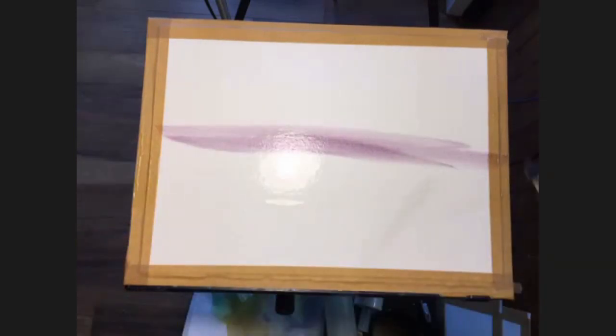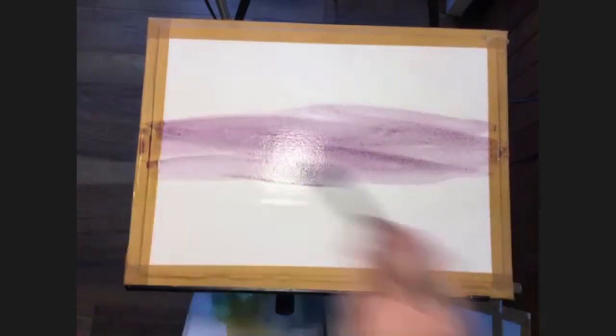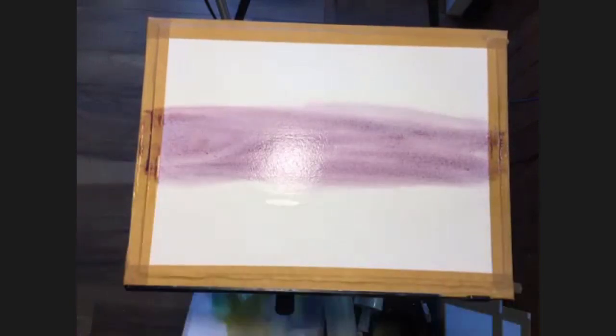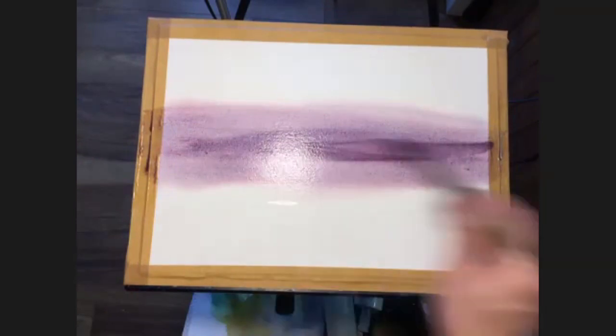So running it through the center section again. So just quite liberally putting that on. So this is just the cerulean blue and the crimson. And I should get a bit of splitting, which it seems to be doing quite nicely for me. If you do get that, then that's great. A bit more of that. So it's through this middle band. A bit more blue, a bit more red. Just slightly strengthening it up.